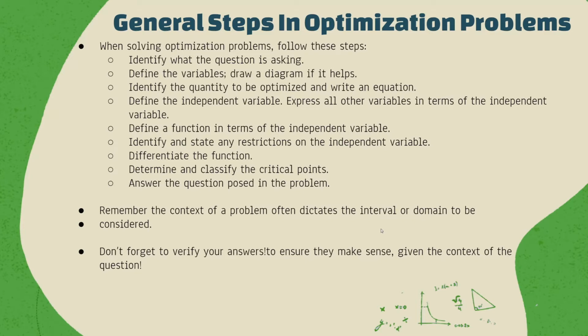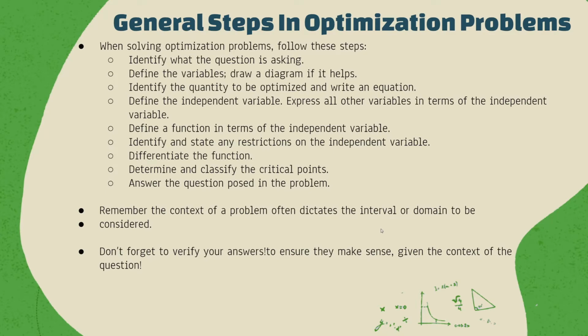After you identify and write everything in terms of your independent variable, you could write a function in terms of the independent variable. So using the example of a rectangle with length times width, where the width is twice as little, we know that we could write the expression length times width, or in our case it would be length times length divided by 2. This is the type of function you need to do.